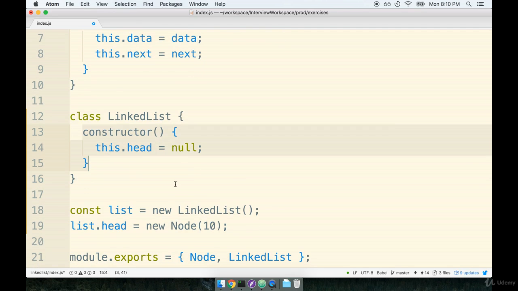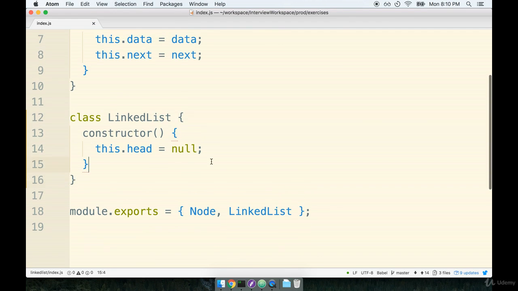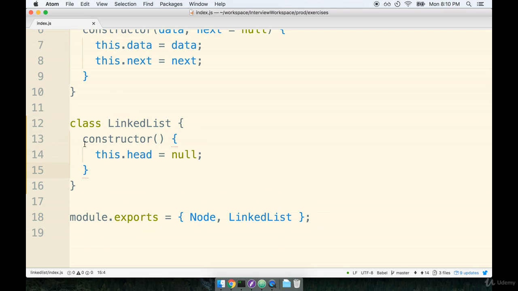Really pretty straightforward. So let's take a break right here. I am going to clean up the code right here. We're going to pause right now. By the way, there are no more tests that are associated with the constructor right here. There will be tests for the next method we implement. So let's break right now. We'll continue in the next video and start working on one of the more interesting methods around our linked list. So I'll see you in just a minute.